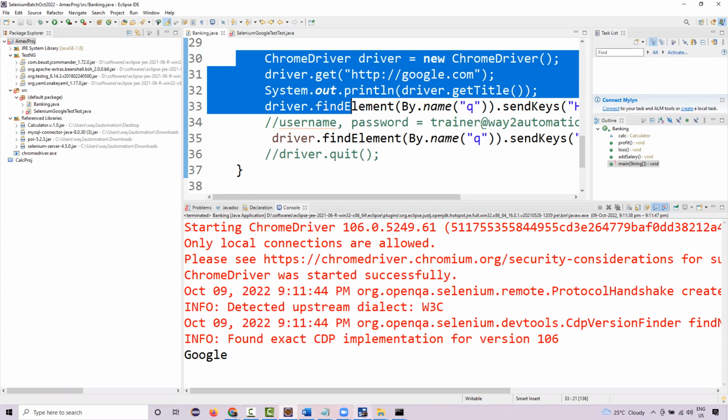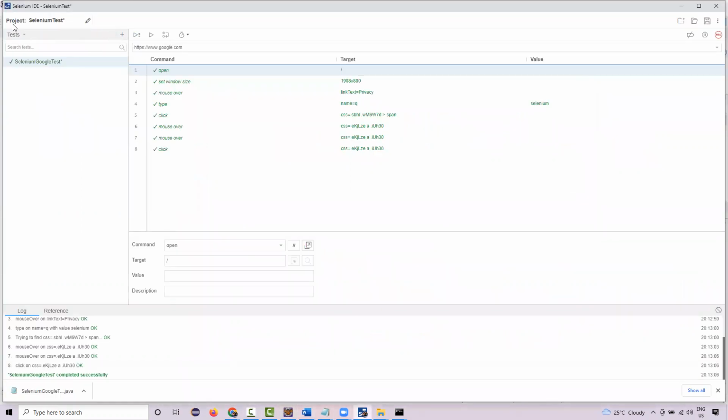If you look over here, there is not much functionality available. You're not going to see much options here, no further menus where you may see that a Jenkins option is there, a Git option is there. You're not going to see all those things in IDE. It's a very small record and play plugin, and no one uses this plugin in the industry. This is just for the beginners. If we are getting started and want to see how record and play works, we can still use it. But I don't recommend you to look at IDE.